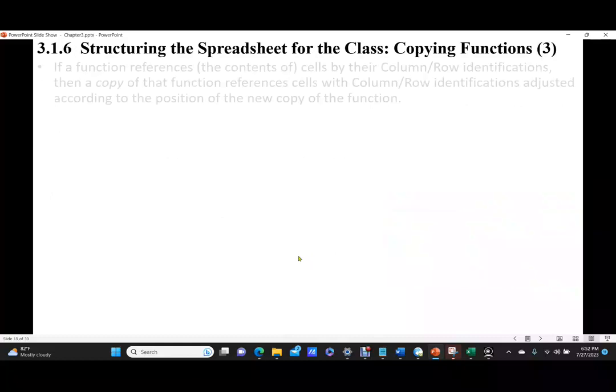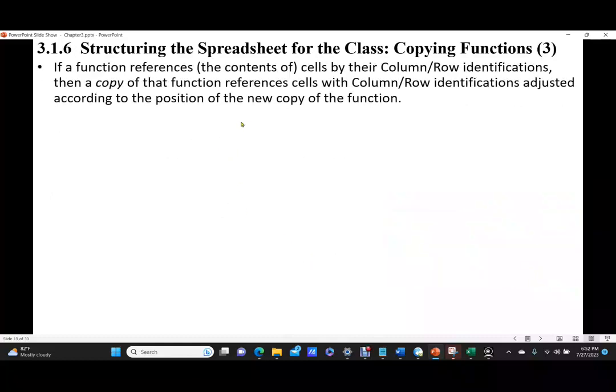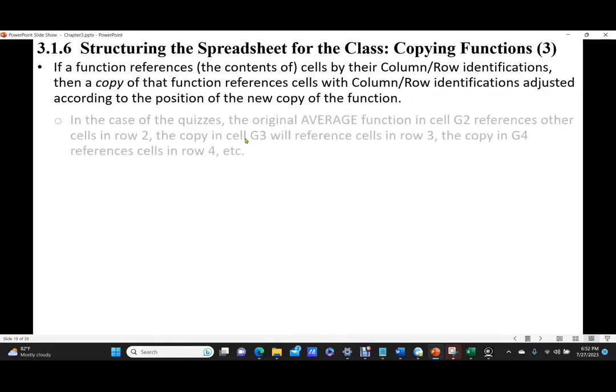If a function references the contents of cells by column and row identifiers, then a copy of that function references cells with column and row identifiers adjusted according to the position of the new copy of the function.